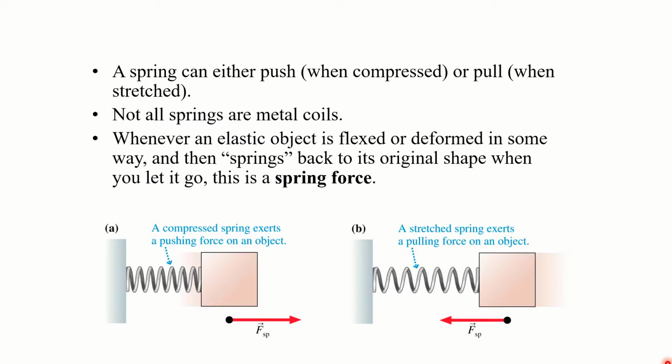The spring force, I already mentioned. If you compress an object or stretch an object away from its equilibrium length, we'll call it, that object is going to try and get back to its natural length. So if you compress it, like if I were to take this box and push it into the spring, the spring's going to push back. So there's going to be a force directed back towards its natural length, pushing on the object. Likewise, if I were to pull the string and make it longer, it's going to try and pull itself back to its natural length, and that force vector would be in that direction.